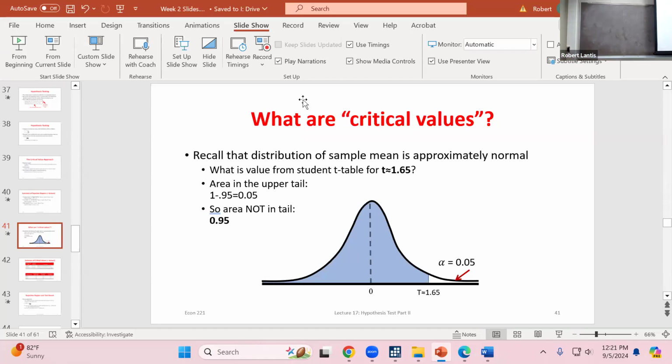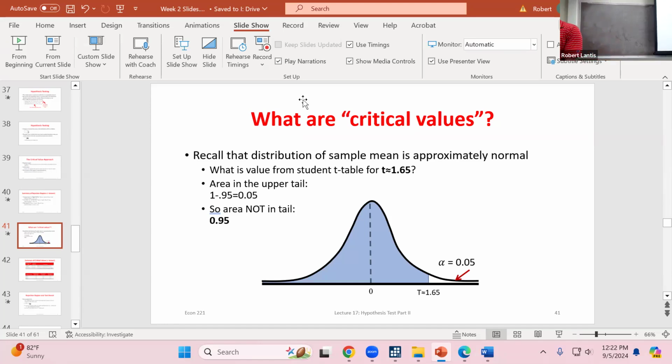The problem is now, I can see things on the right side of the distribution that are inconsistent with what I assume to be true, that it was exactly equal to a certain value with these two-tailed tests. So now I can see evidence that supports the alternative hypothesis that it's not equal to that value on either side of my distribution. So what we're going to end up with now is two critical values, and the total area more extreme than those critical values is going to be my alpha.